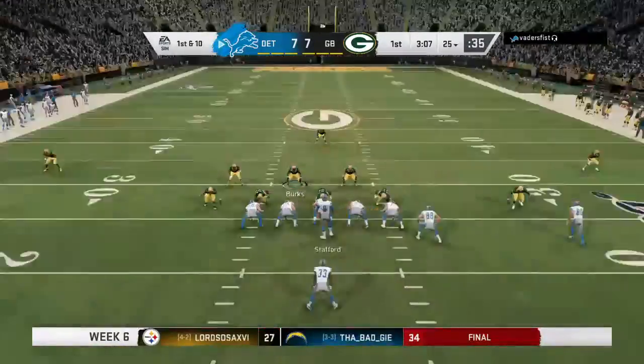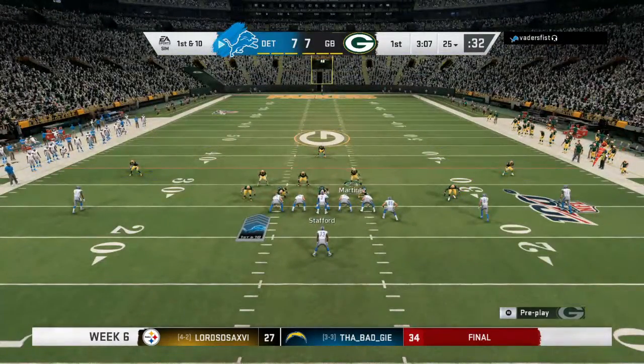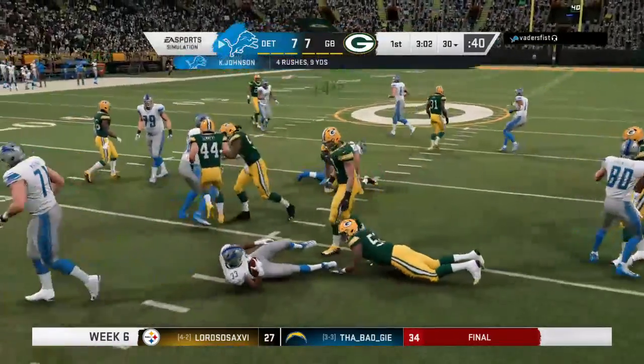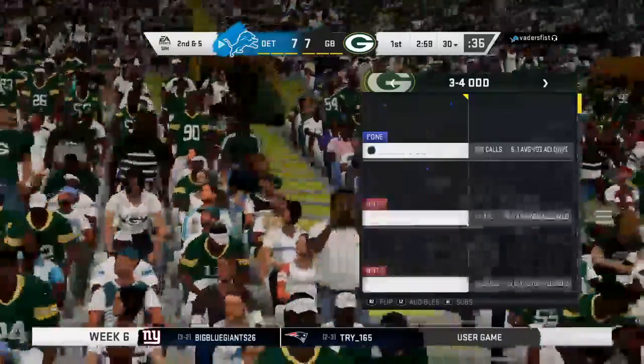The Lions offense ready to kick off their next drive. And they were able to punch it in the end zone last time. They'll be looking to do that again here for the defense. Obviously, they'll be looking to stop them from punching it back in the end zone. It always is punch-counter-punch, isn't it? And which team has the advantage?